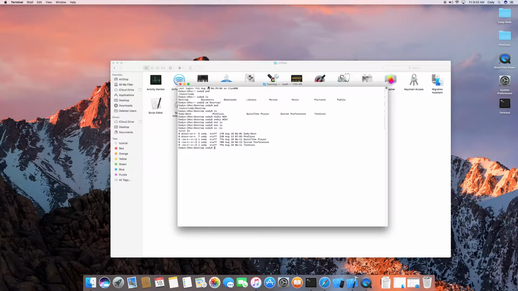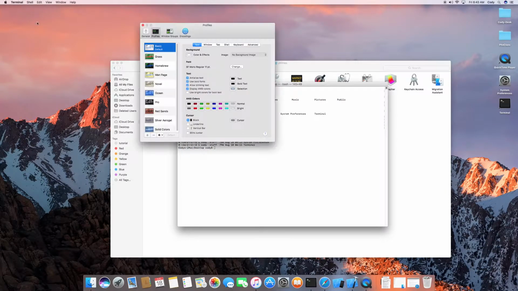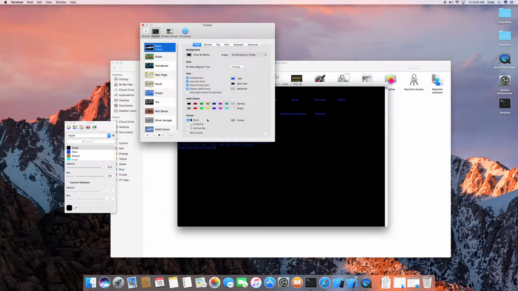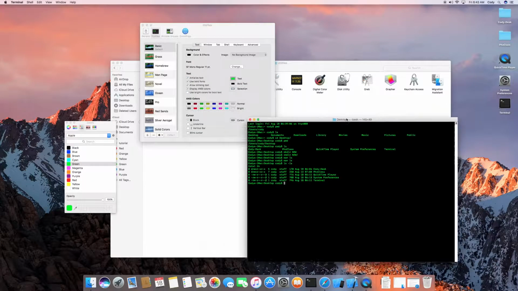If you want to change some of the preferences, like the background, you go to Terminal, Preferences. Now you can look like a real coder over here. You change your text to blue, one of the ones that I like, and then you can change your background to black. Ooh, there we are. Actually, let's add a little bit more contrast. And there you are. You're a hacker now.